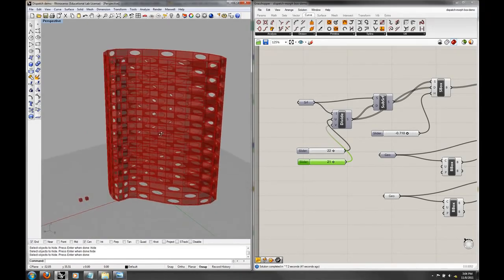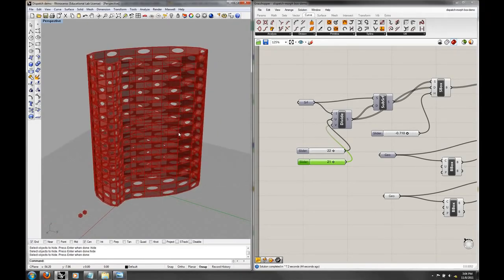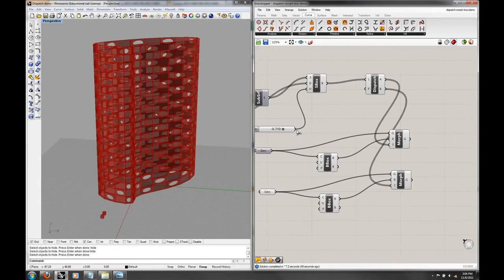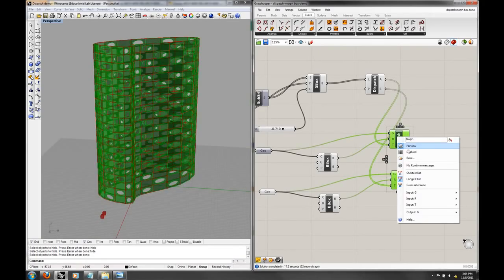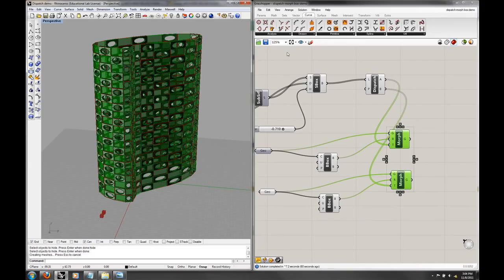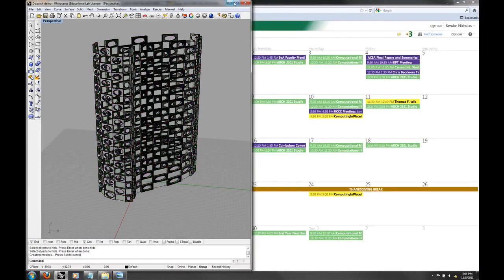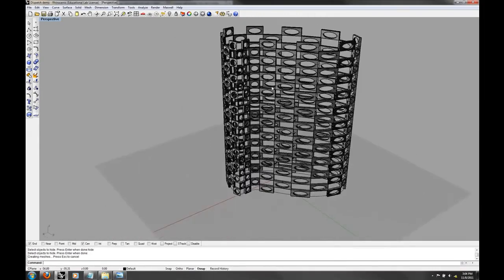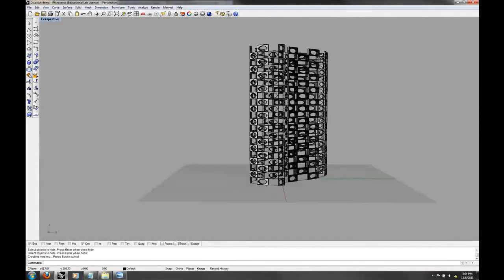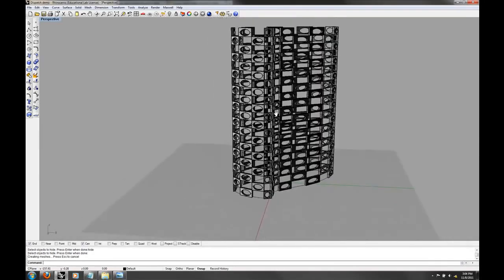Okay, so we'll be talking more about that on Thursday, but this is the general method for creating a morph box piece of geometry. And of course, you could go in and bake that geometry, and that's going to be something that you can use in your models. So again, this was just a simple demonstration of the morph box technique. Let's have a look at this. Yeah, well, there's one piece of the geometry, but you can see it's pretty good, pretty fluid. So that's it for this one, and I'll see you guys in lab on Thursday.